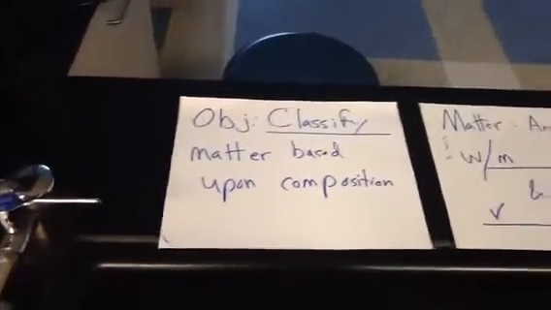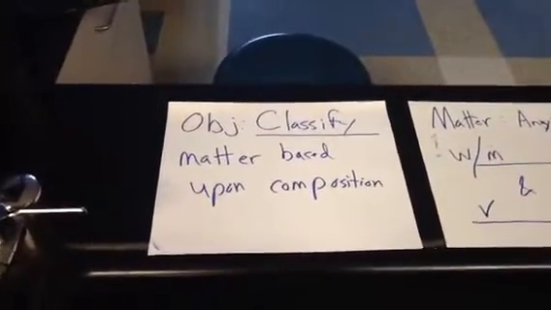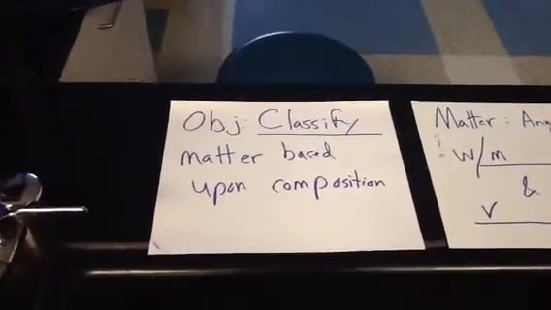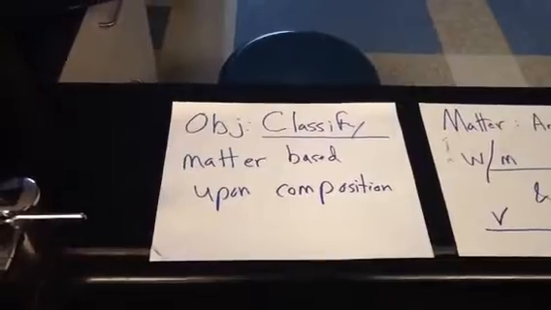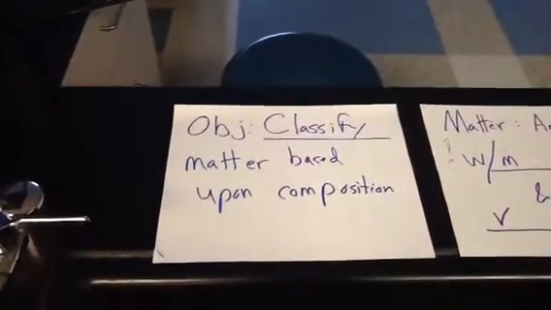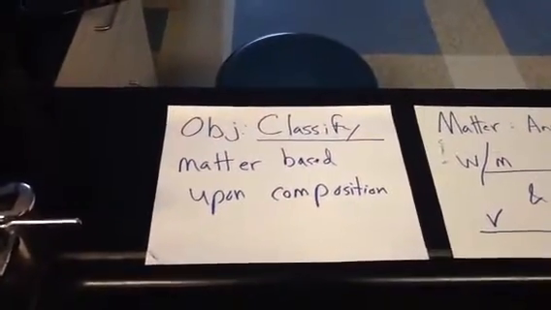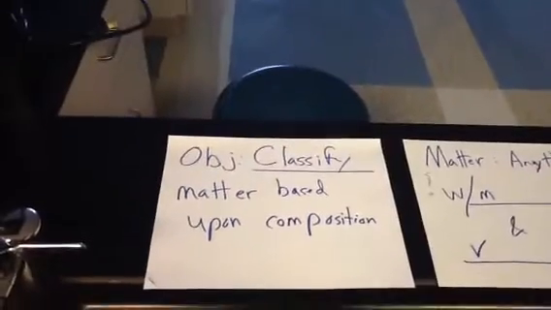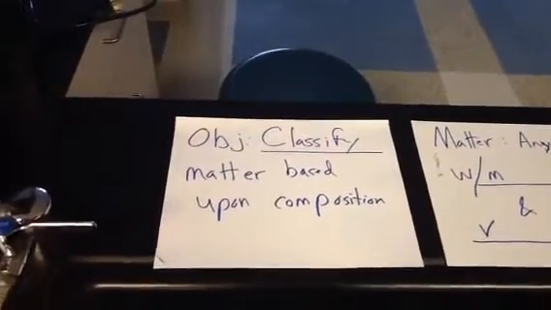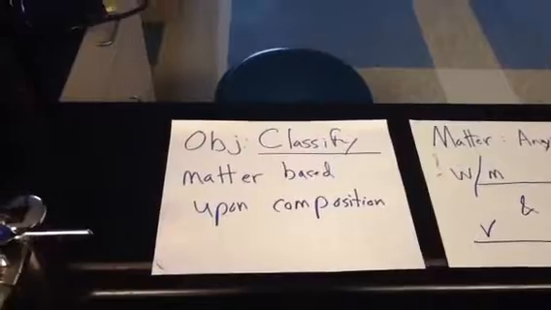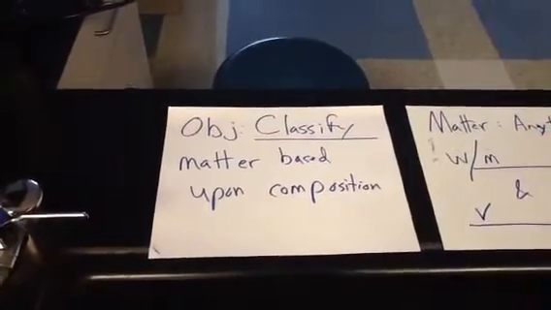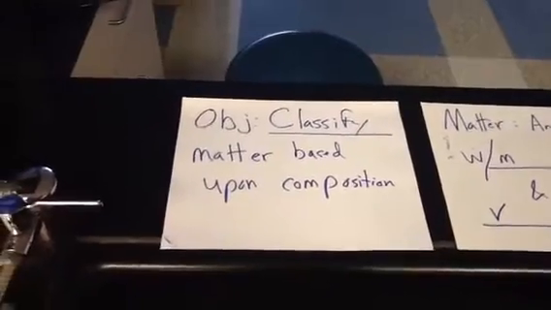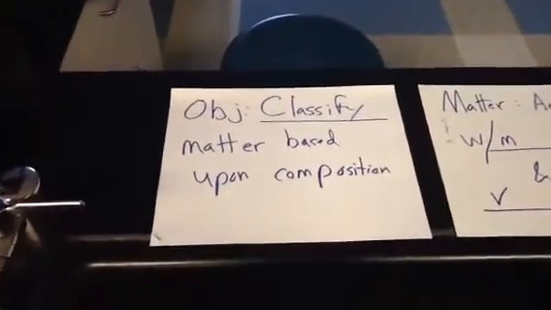Our objective is on this little thing here. It's not a WebQuest, but it's to classify matter based upon composition. Now, to classify means to sort it, put it into categories, and we're going to go through them. I'm going to define them and then go through some examples. Composition is a fancy word for makeup of a chemical.